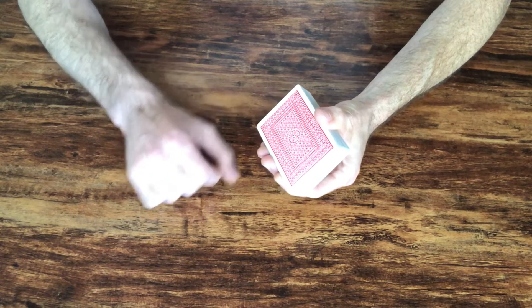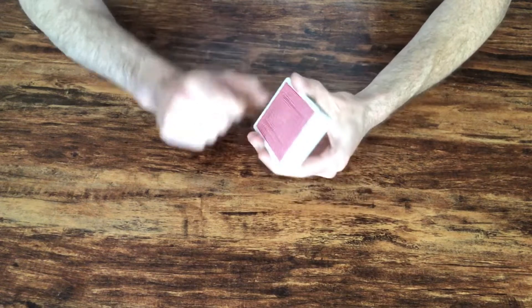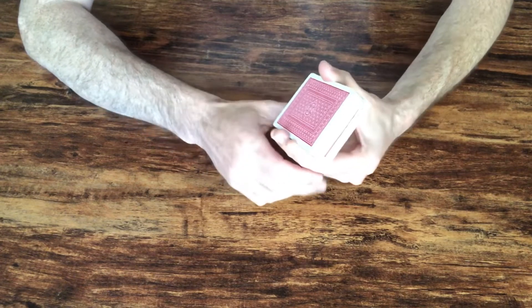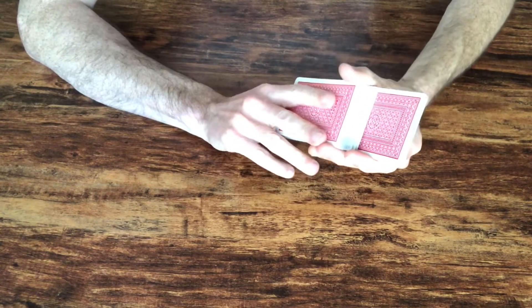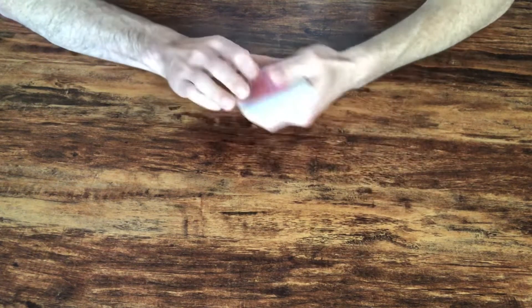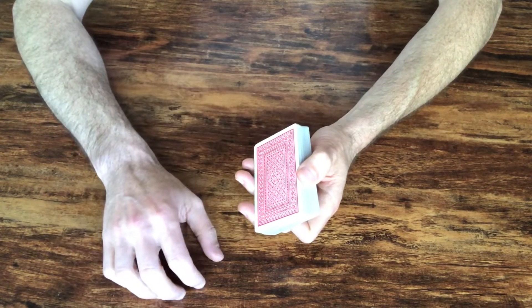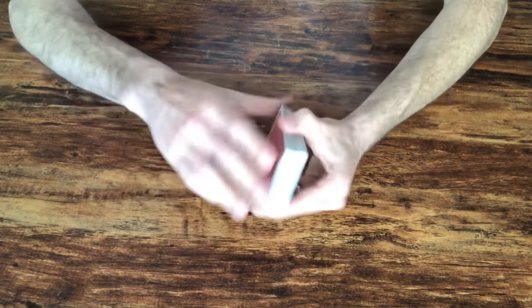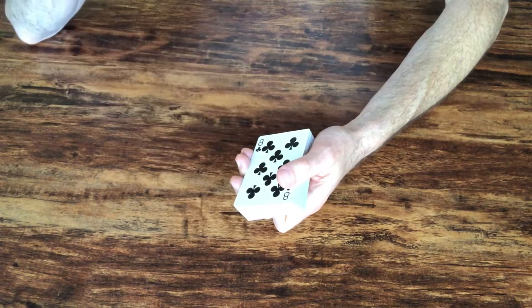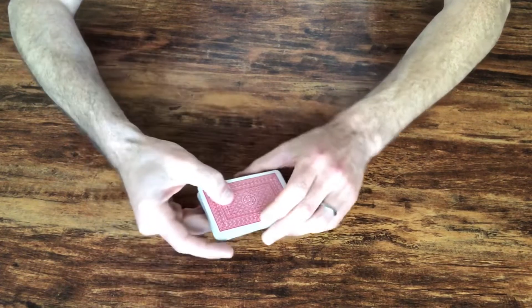I've seen also a method used where they actually take it out of the card box. They have the deck in the card box and as they're taking the deck out of the card box, are able to only allow a certain number of cards to come out of the deck, leaving some behind. Then they'll grab these cards and place them on top. Again, this is probably going to take a lot of practice. And also I think it just takes a lot of mental gymnastics trying to figure out what card you need to get to, how many you need to get on top, bottom, da da da da. So that's why that version can become extremely difficult.